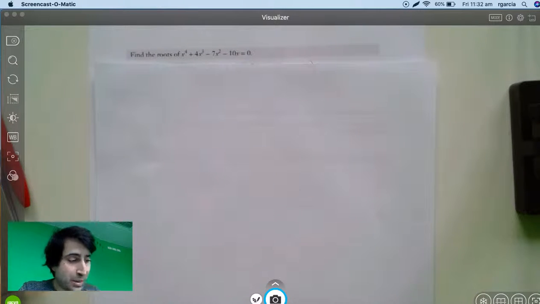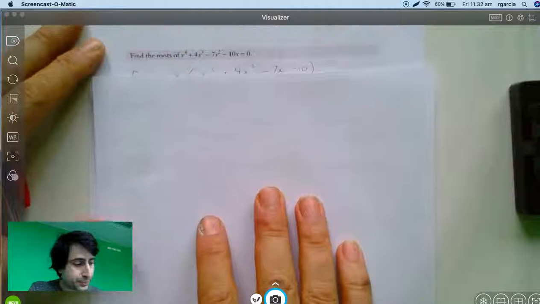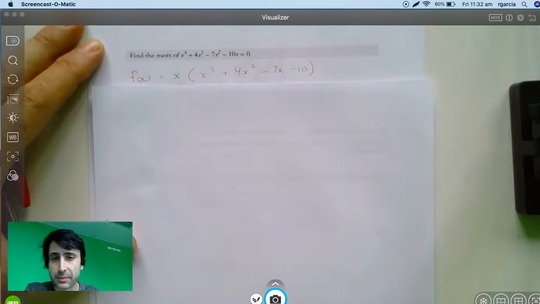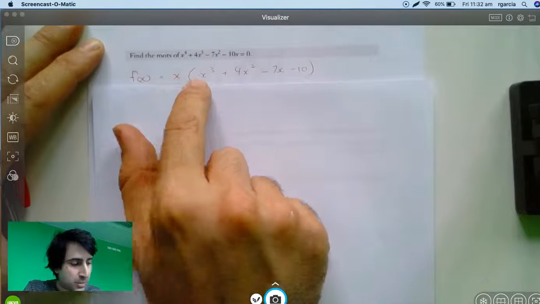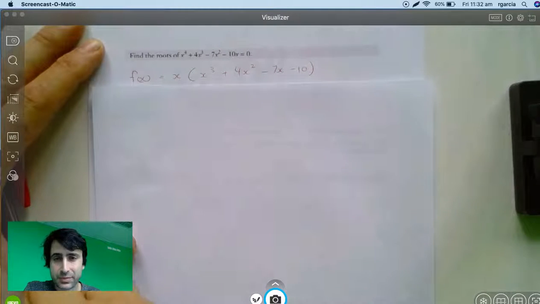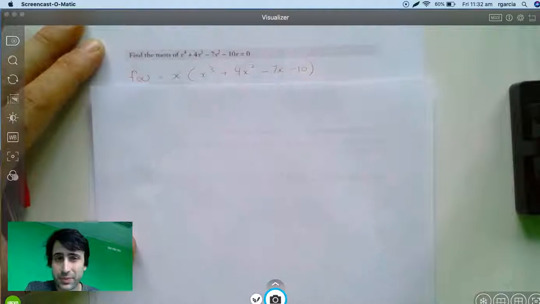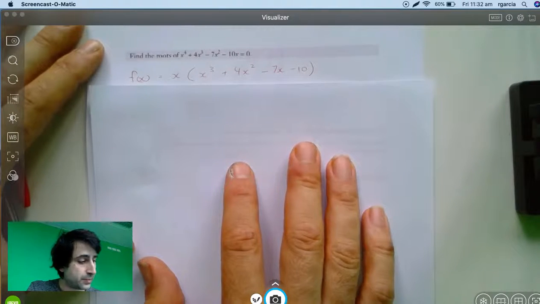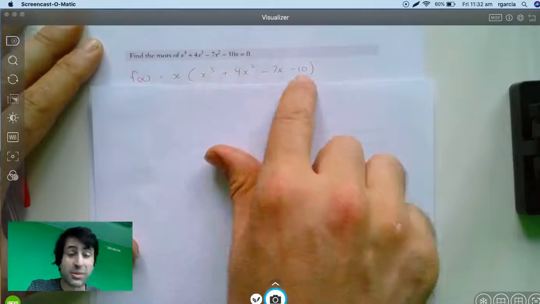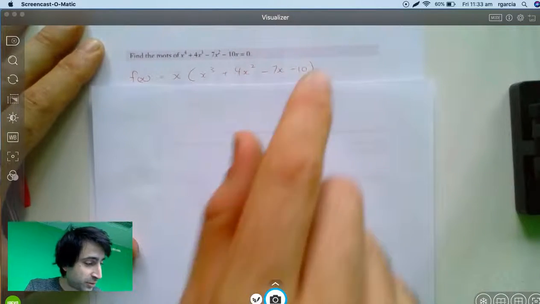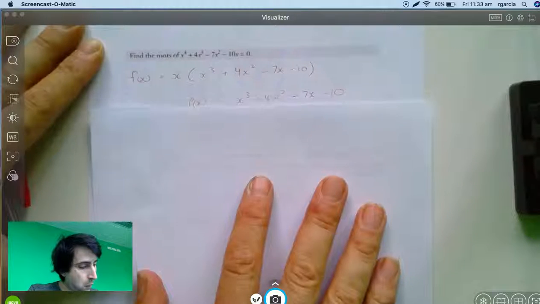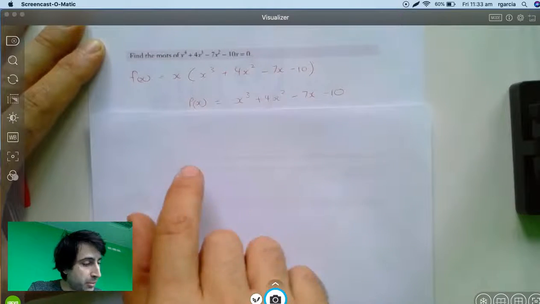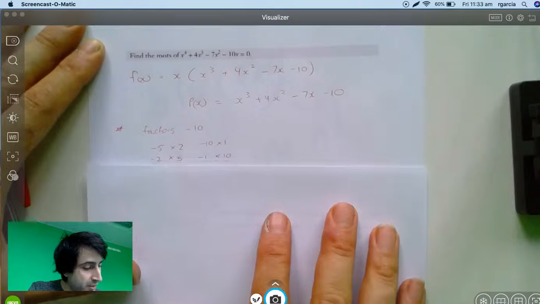Now if we're going to do this, straight away we see that x is a common factor. And so the function of x is just x multiplied by this cubic. What are we going to do with that? We can't group that in pairs, it's not going to work, and so we have to use our polynomial division. We need to find the factors of this, and then we have to find what k is. k is going to be a factor of that. I said what's inside the bracket, let that be p(x). And now let's find the factors of -10.